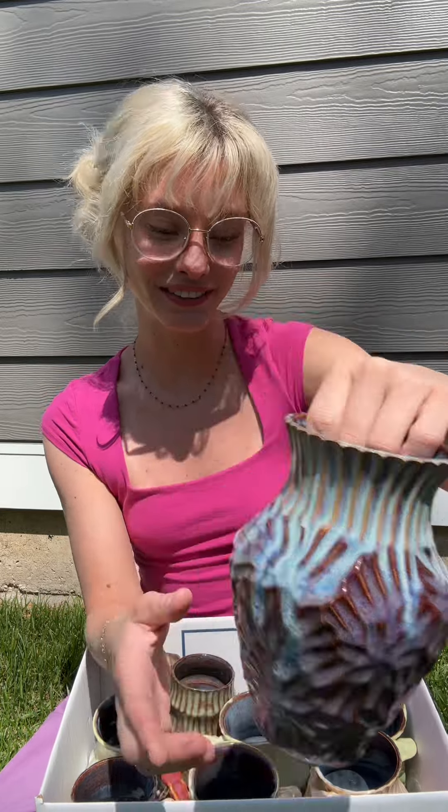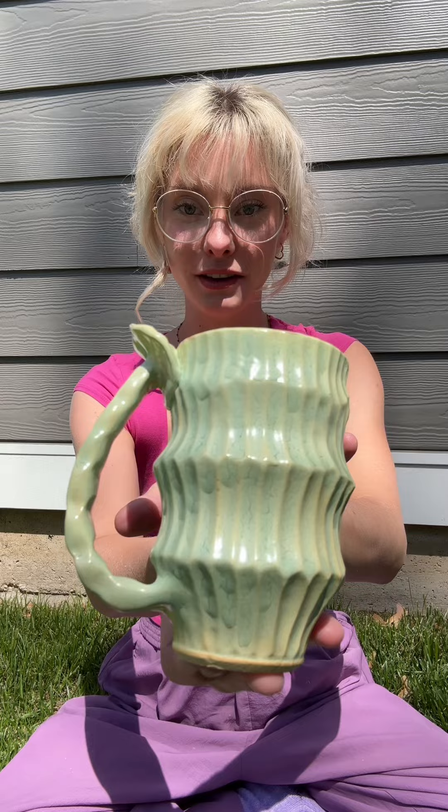I just picked up a kiln load and I wanted to show you some of my favorite pieces that came out of it. I think this might be my favorite piece, even though it's not as complicated as some of the others as far as having multiple layers or multiple colors of glazes, but I think there's something so pretty about that.